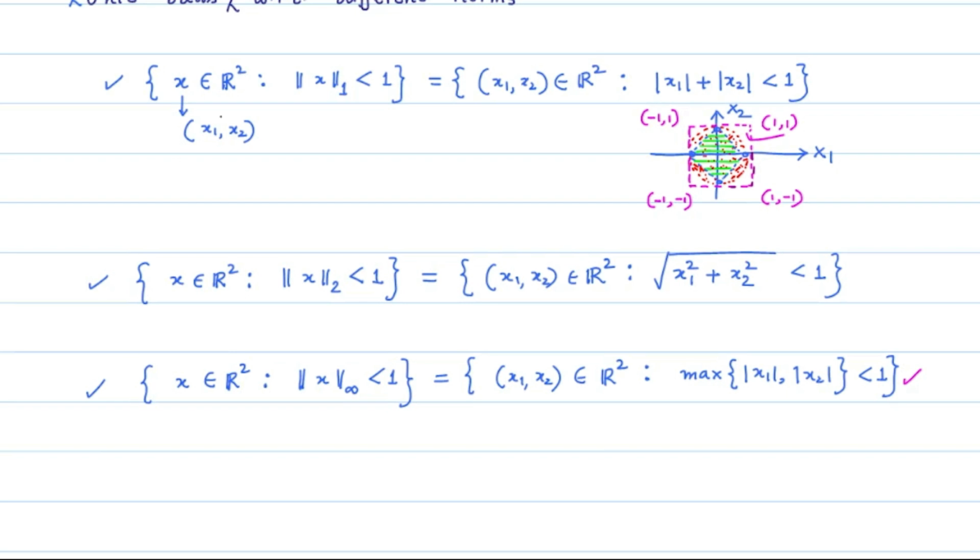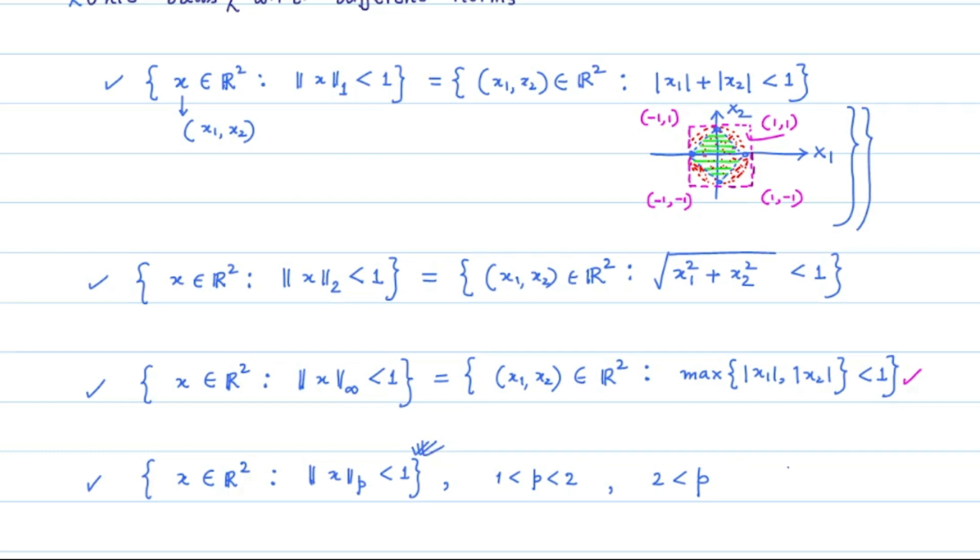Now, with respect to the p norm, I am keeping a home task here. You try to find out the open unit ball centering at the origin with respect to the p norms for different values of p. In specific, you choose a value of p between 1 and 2 and try to locate the region given by this set on this figure, and also take a value of p greater than 2 and locate this region on this figure. I am keeping these as two home tasks.